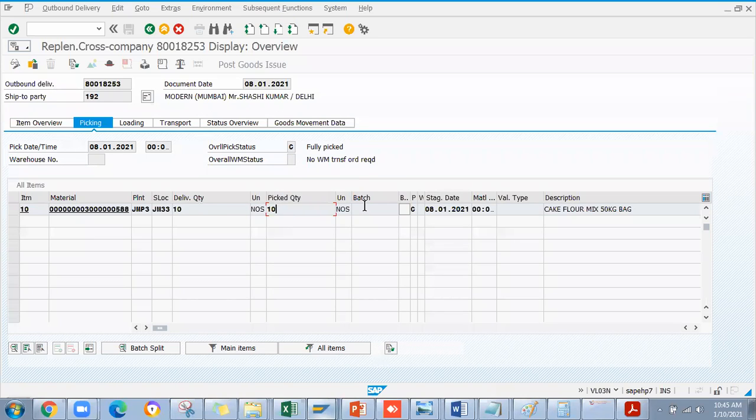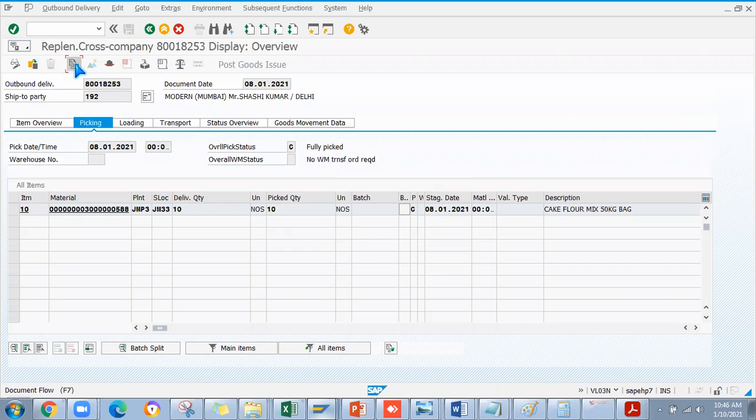Okay, there are not many configurations to be done. They only have to support some testing part of the WM. So that's the case, the MM consultant will learn the WM part, and we will handle how to create the transfer order, how to confirm the transfer order, how to check the bin, storage bin, everything as an MM consultant. Okay, that is an added advantage if you learn WM through YouTube, or maybe through your connections who know WM concepts. Okay, this is about issuing.